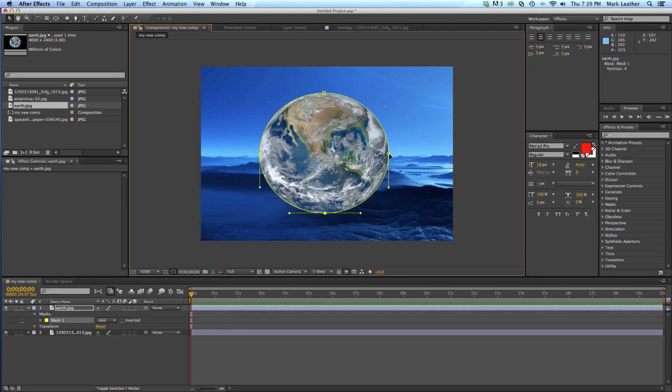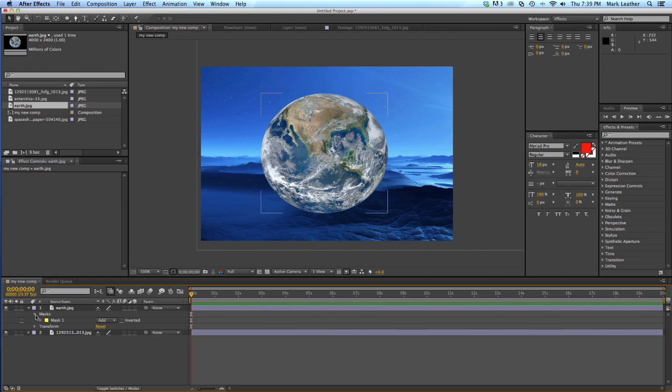And just angle that in a little bit. There we go. And I could continue to fool around with this until I get it as precise as I need to. All right, so when you do this work, lots of times precision is very important. So you can continue to work with that as much as you want.